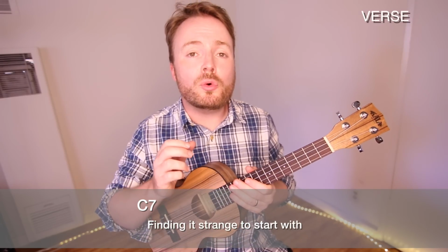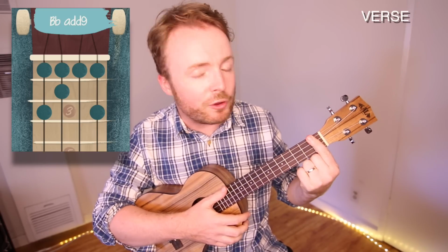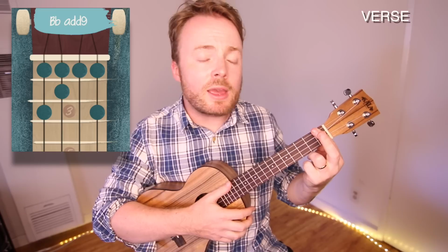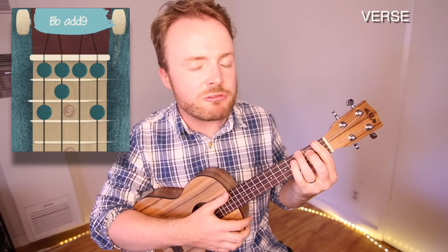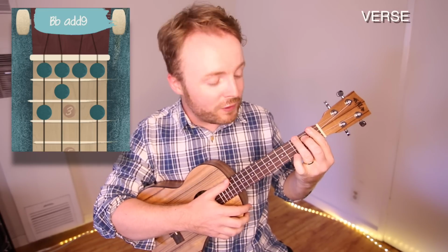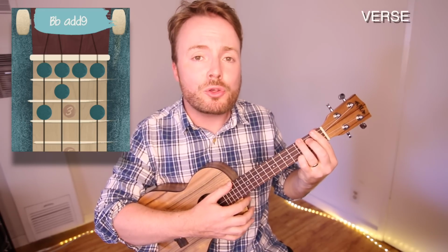Now again, both of those chords are a bit of a mouthful, so you will need to take a bit of time to practice them. To play B flat add 9, I bar the first fret with my first finger, then I add my second finger to the second fret of the third string, and my third finger to the third fret of the fourth string. Then I add my fourth finger to the third fret of the first string, and the chord of B flat add 9 should sound like this.